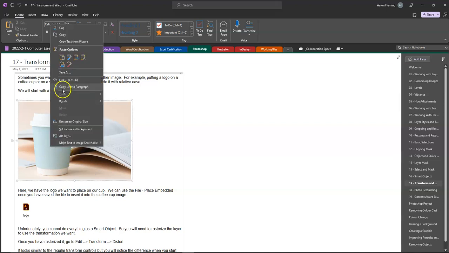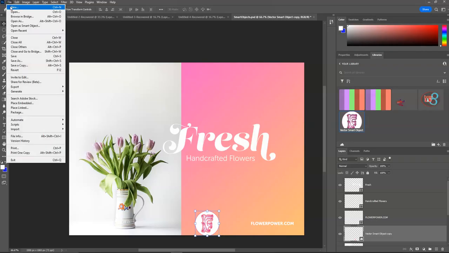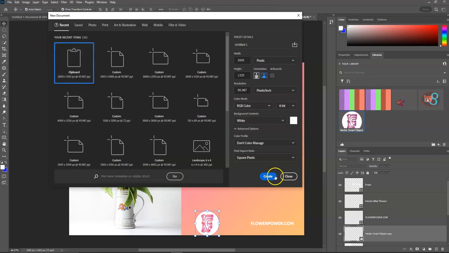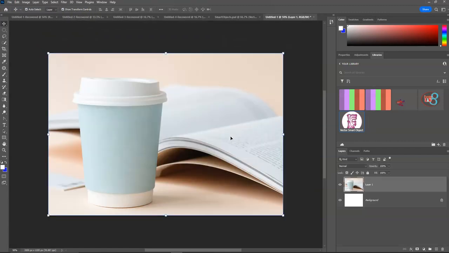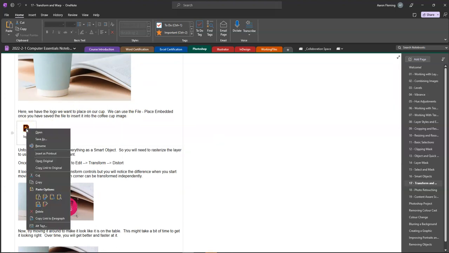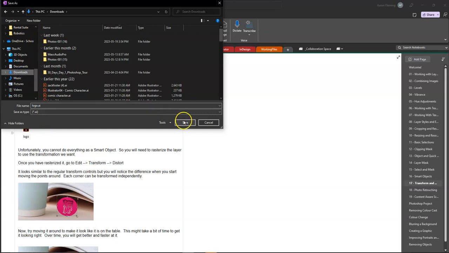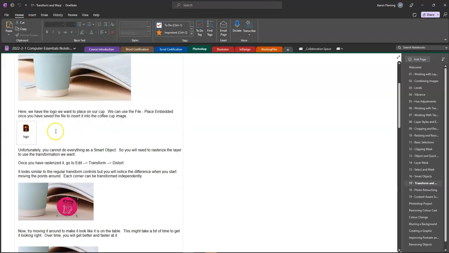So I'm just going to copy that image and then go into Photoshop. We'll make a new one here. Clipboard, great, and paste it in. Okay, so the next thing that we want is that logo. There is a logo here. Now this is saved here. I don't know if we can download that, save as. I'm going to save it into my downloads. So it should be in my downloads file. So I just saved that Illustrator file there.